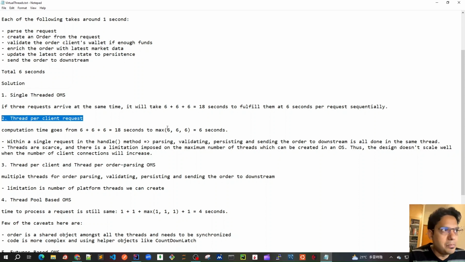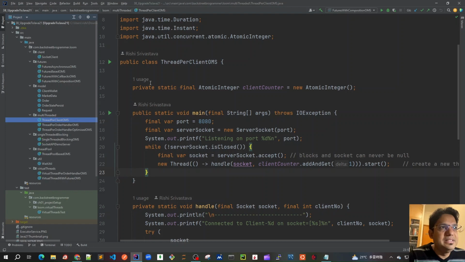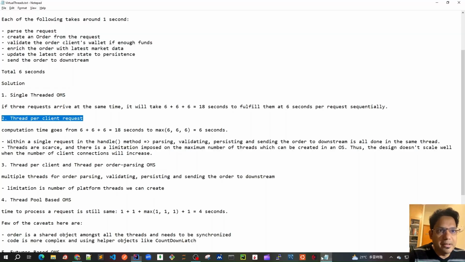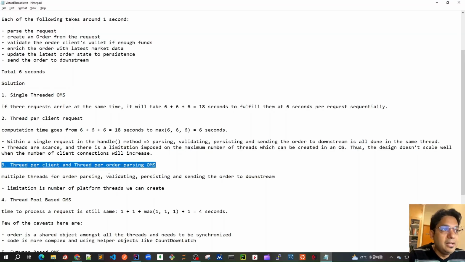For the second part, thread per client request, we had this design before, thread per client OMS, in which whenever any client connects and sends us a request, we create a new thread every time. The third part was thread per order parsing OMS, which means that we have multiple threads for order parsing, validating, persisting, and sending.